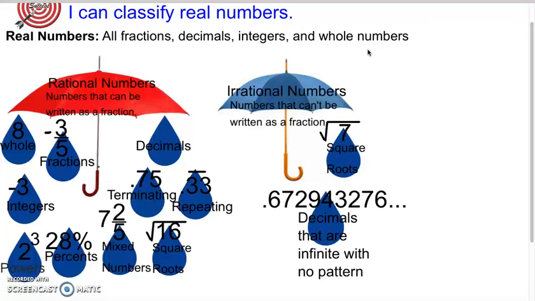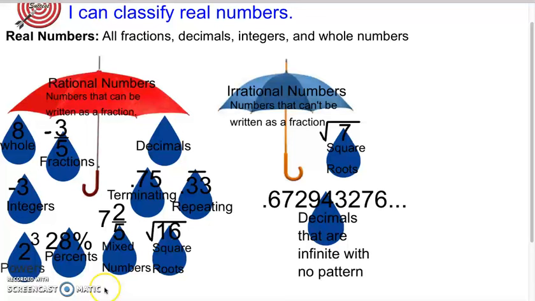We are going to focus on one category that's underneath the real numbers, and this category is called rational numbers. This entire year we are going to be working with these numbers, and we're going to be doing different operations. We are going to be adding, subtracting, multiplying, dividing. We'll be working with them in geometry. We'll be working with them in probability. We'll just be working with mostly these numbers.